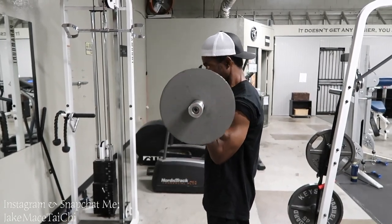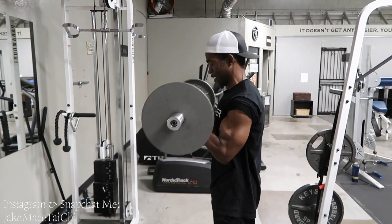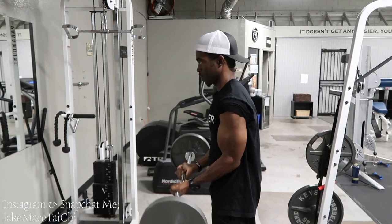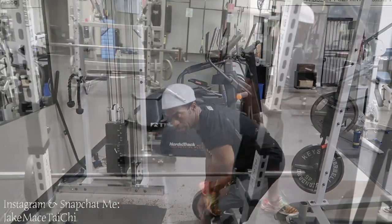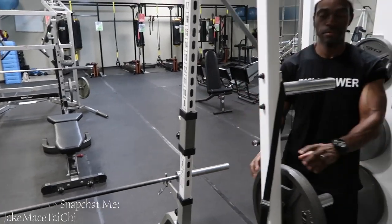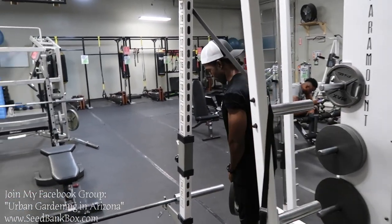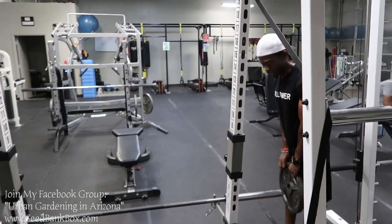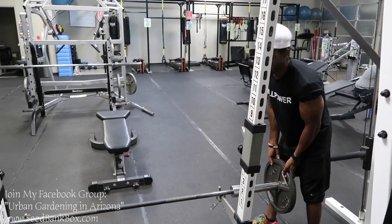How long have you been vegan for, Will? 5.5 years. Just about 6, actually. A little over 5 now. Same thing with this, 3 to 4 sets, maybe 8 to 10 reps? Yep, same deal. These 3 exercises, how many days a week are you hitting it? Usually 3 to 4. Right now, I'm just kind of in the maintenance phase. I'm not training for a competition or anything. What are you thinking for rest? How much rest should you take between training sessions?